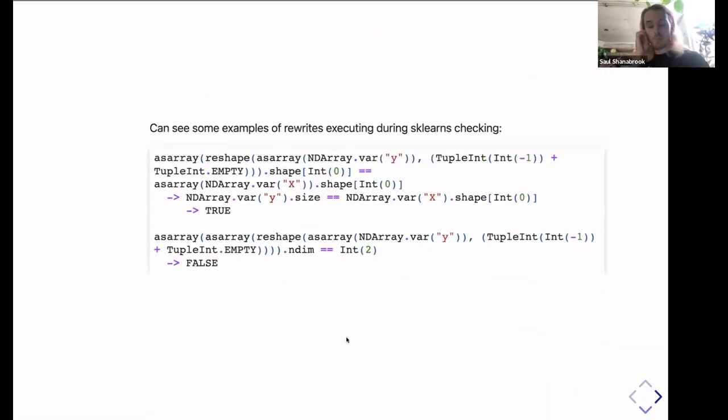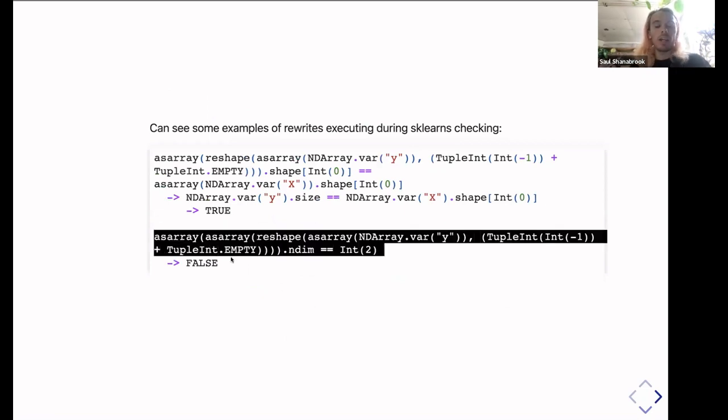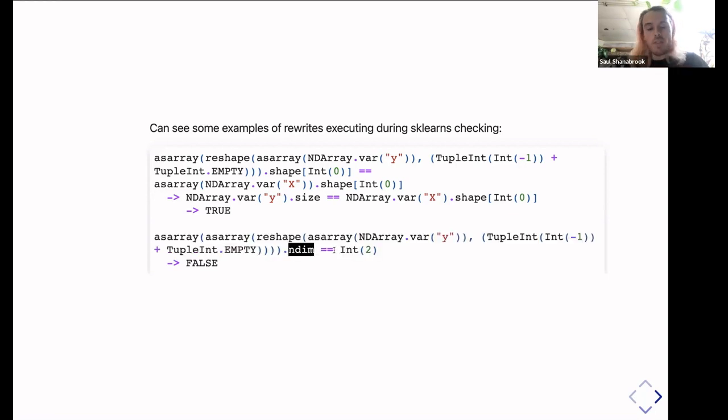So I'll show a few examples. They're really a bit long, but these are things that sklearn is actually checking, right? There are all these asarrays mixed in, but it's saying, reshaping Y into this single dimension, the number of dimensions, sorry. Is it saying the number of dimensions is 2? Yeah, it's false. Okay, that makes sense. So you can see it's checking all this metadata. This is basically where I'm at with the sklearn example, trying to get it through all this metadata so that it can actually give us the result, or a symbolic version of the result.